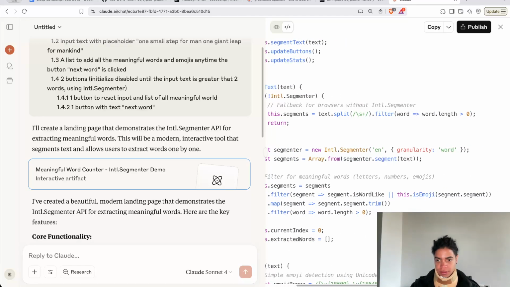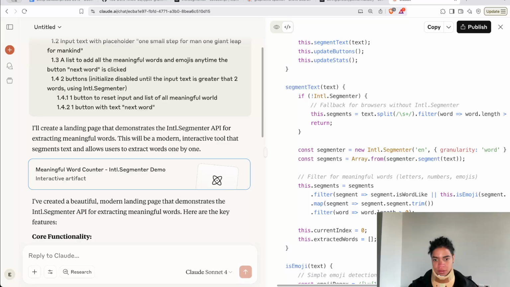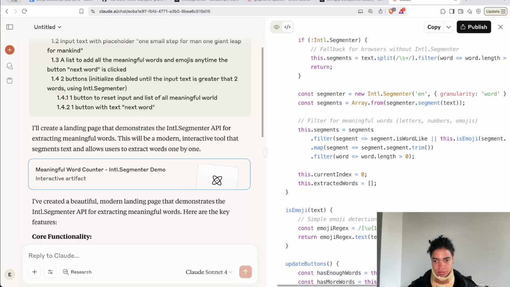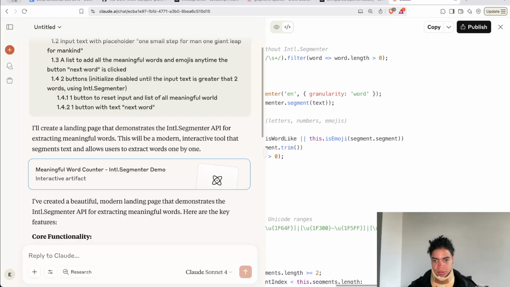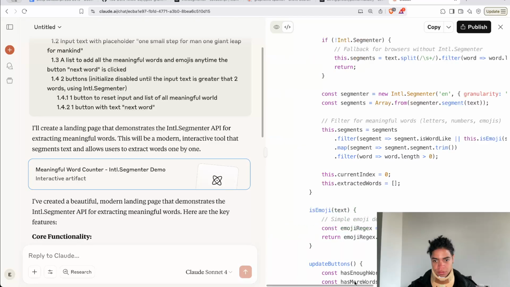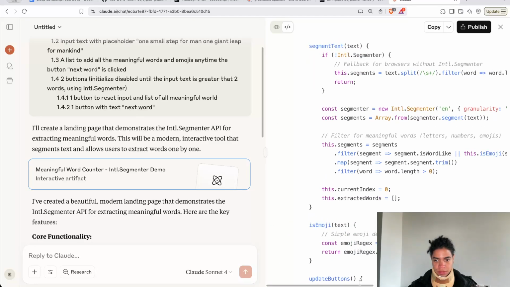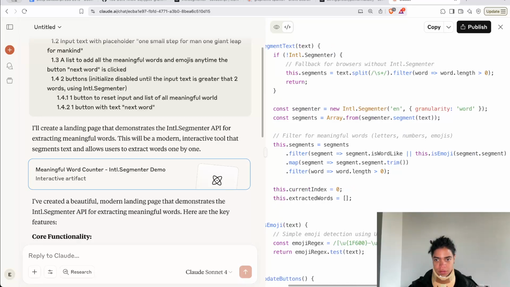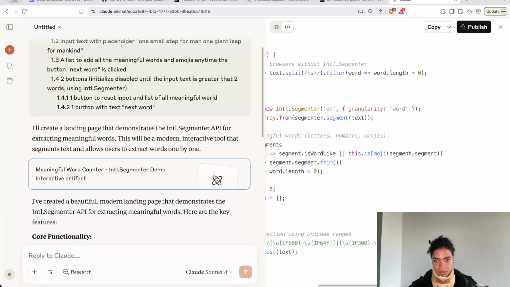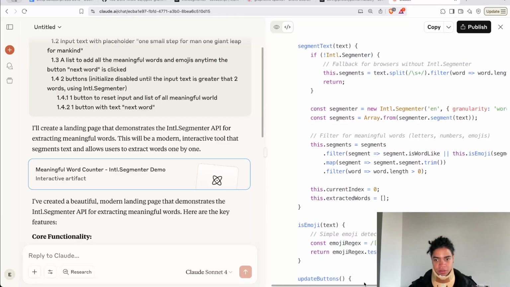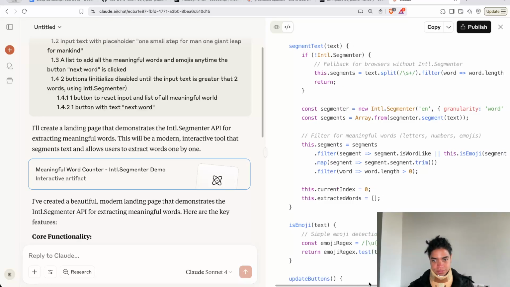This is an emoji, this is an emoji. Simple emoji detection using Unicode range.